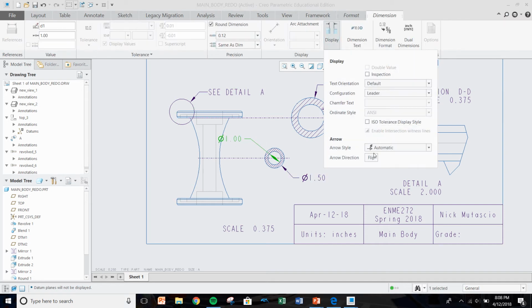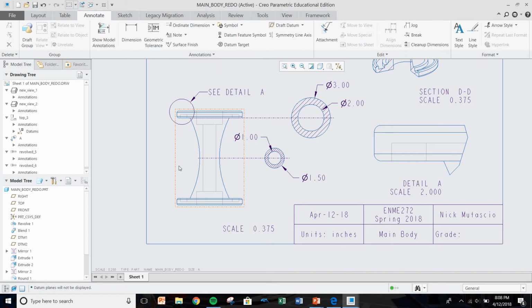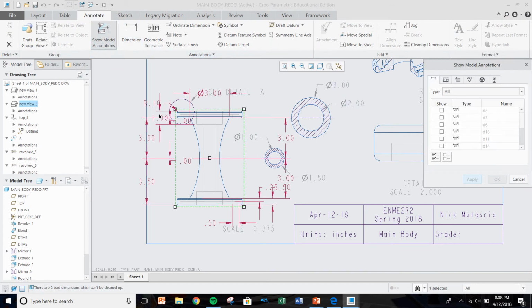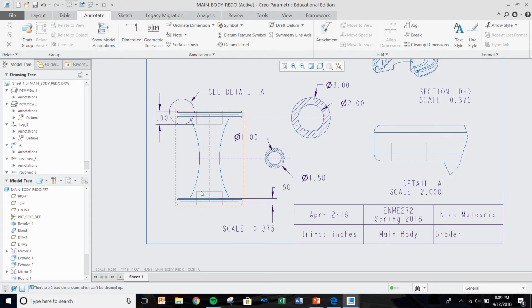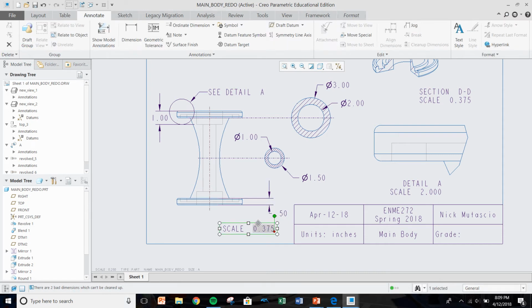Okay, click on this body, show model annotations. You're going to click the one right here, and is it the 0.5? 0.5 right here. We're going to add a couple more in later, and just make sure you get a center line. Okay. Alright, so, make sure the center line goes all the way through. We're just going to flip this, have it come right there, move our puppy.